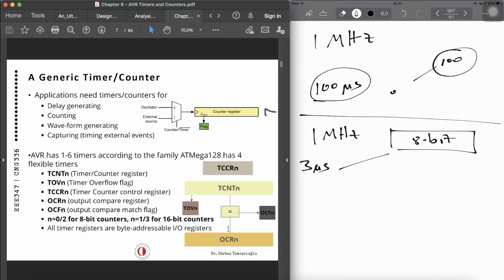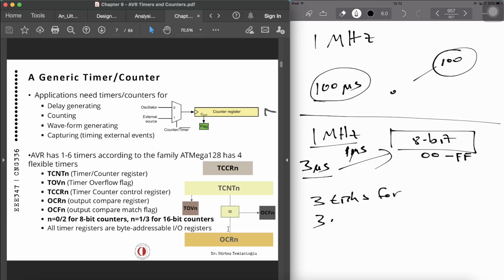The maximum this 8-bit register can hold is 00 to FF. From 1 megahertz, we know each tick is 1 microsecond, so I need 3 ticks.